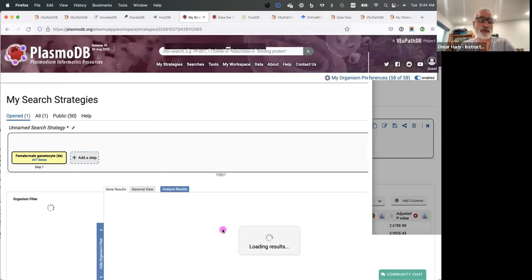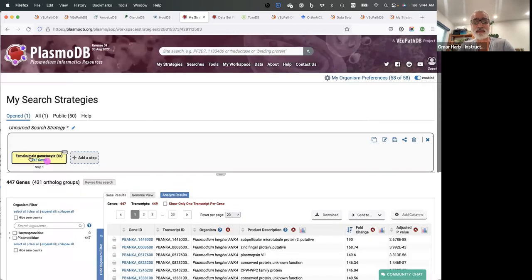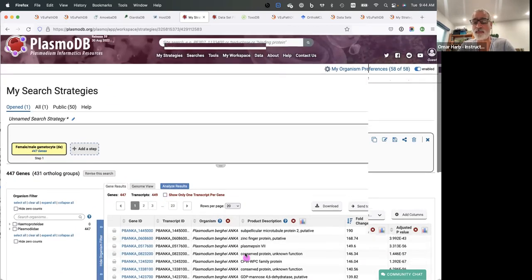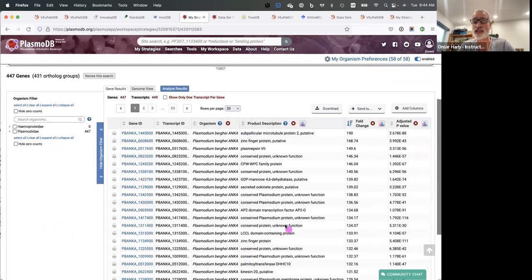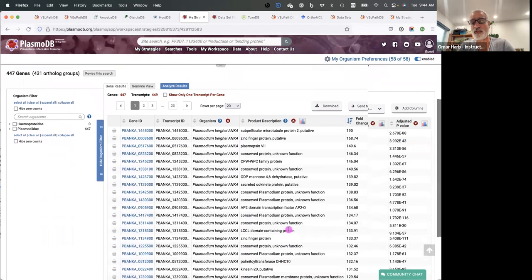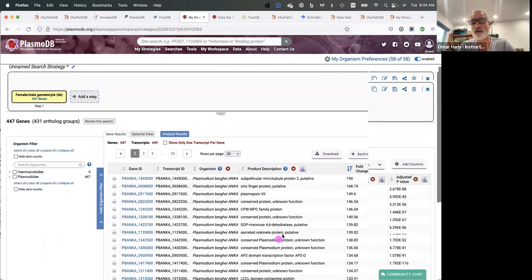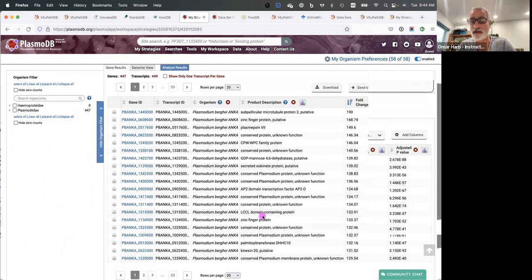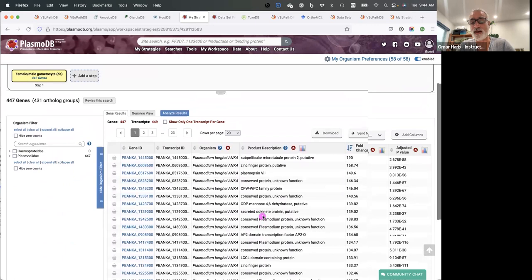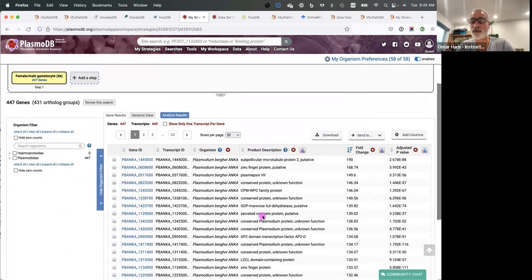Okay, we're going to be a bit more stringent here. So you still have a lot of genes, 447 genes that are upregulated by tenfold. That's totally fine. And so now you can explore these genes in different ways. One way is to quickly look at the product description or the names and try to see if I find a pattern of names. Of course, that's very hard when you have hundreds of genes.